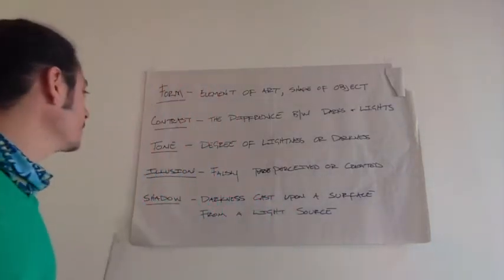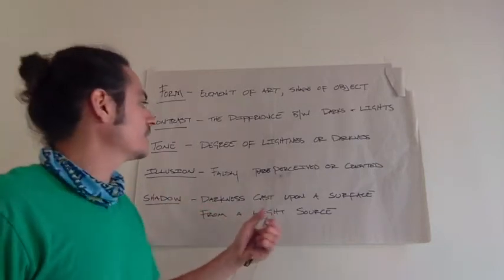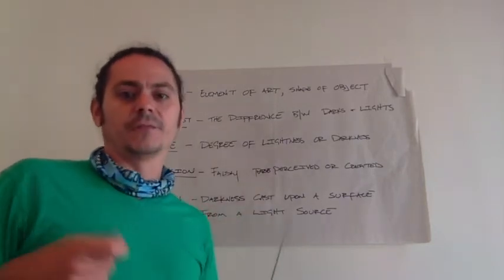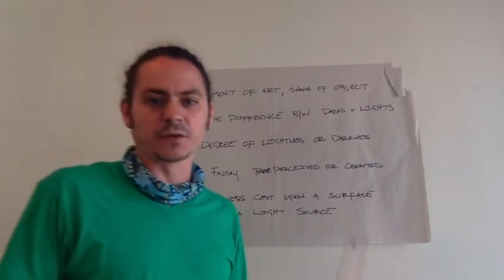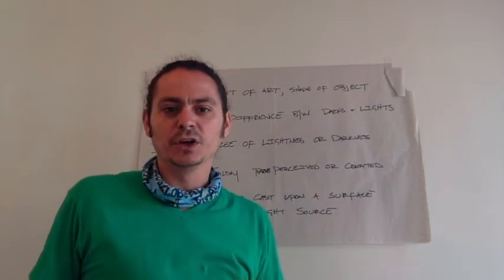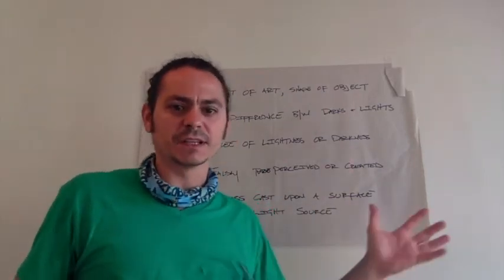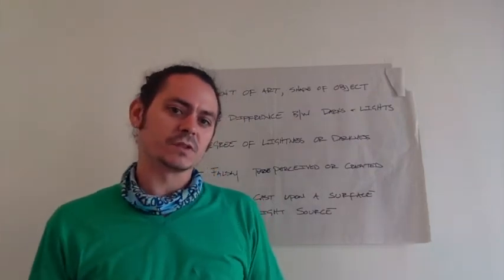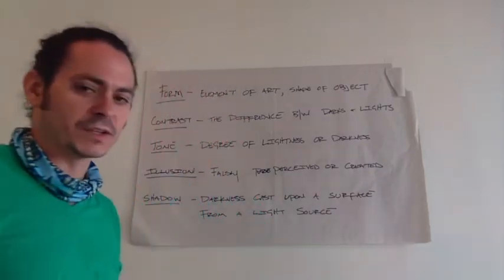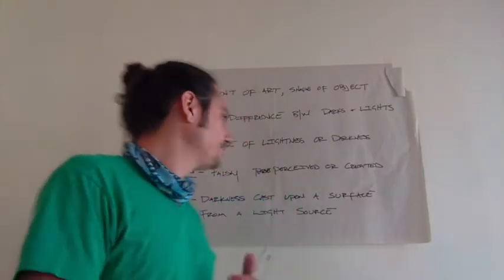So the next one is tone. Tone is the degree of lightness or darkness that you're shading or coloring. So this green shirt of mine, this is a specific tone. You know, if you go outside, you'll see a really dark green, or you might see a really light green. Those are different tones. So, you know, each degree of shading creates a different tone.